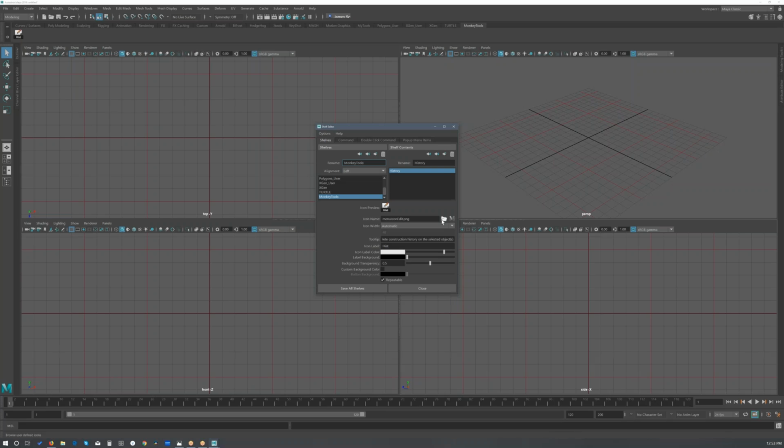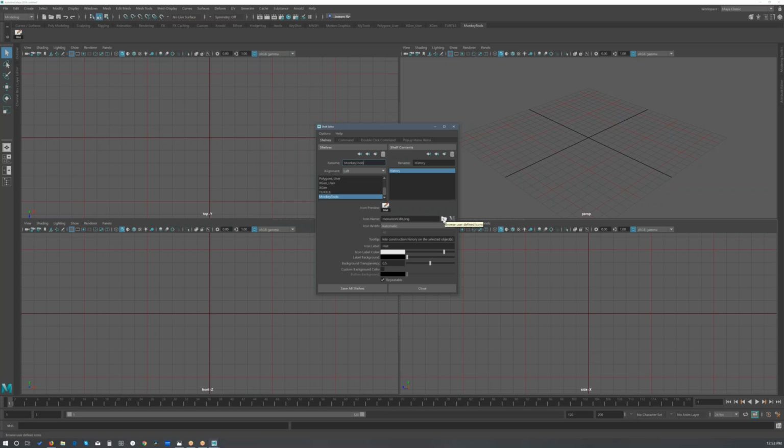I have worked with a guy. Every single one of his icons on his shelf were all video game icons of some kind. I couldn't figure out how in the world he would know what any of the buttons do. The only one I could figure out is he had the icon of the dude from Mortal Kombat that has the freeze power. So that was his freeze transformation. It's the only one I could figure out. The rest were just crazy, crazy buttons. But whatever works, whatever made him feel good and happy to be in the world of Maya.